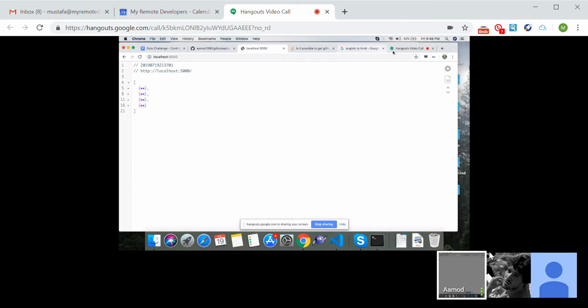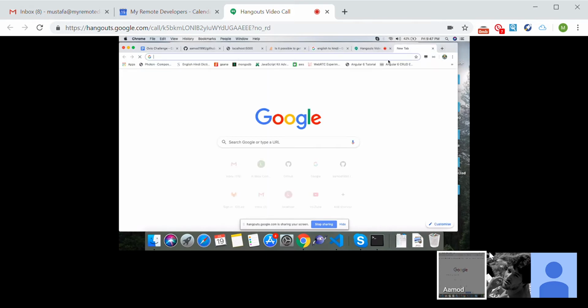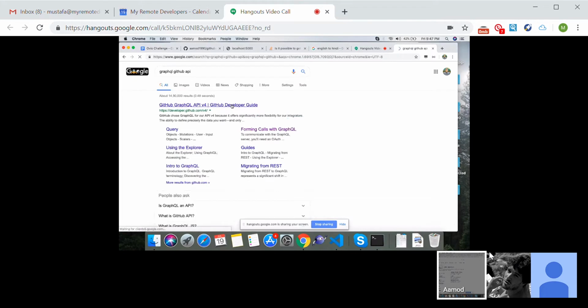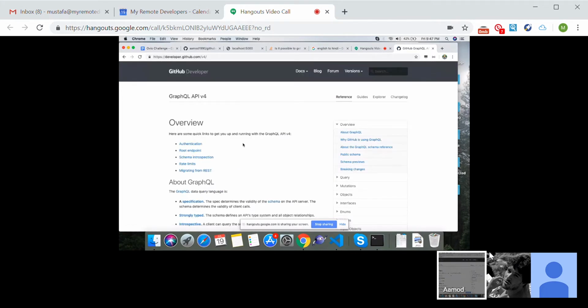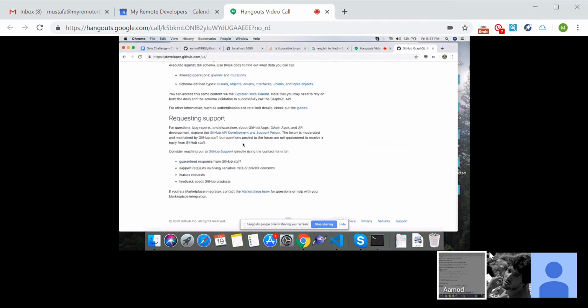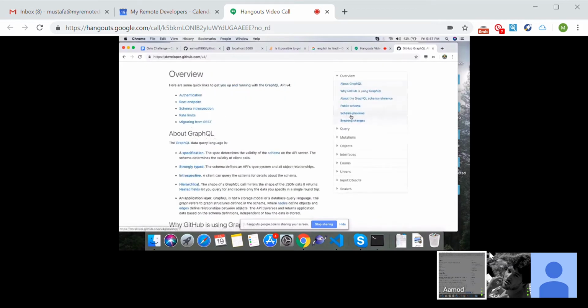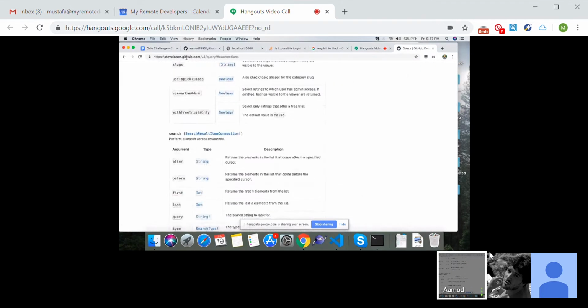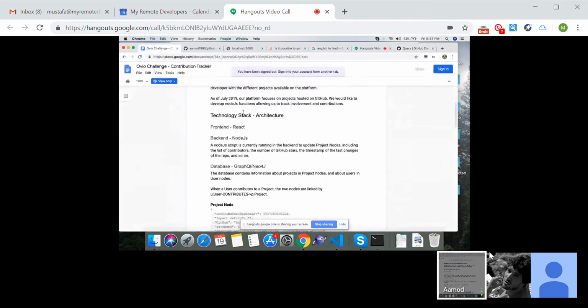When you look at the GraphQL APIs, this is also available in GraphQL. Not everything, but a lot of it is available: mutations, GraphQL queries, and all. So when we do the actual development, we will go through GraphQL.